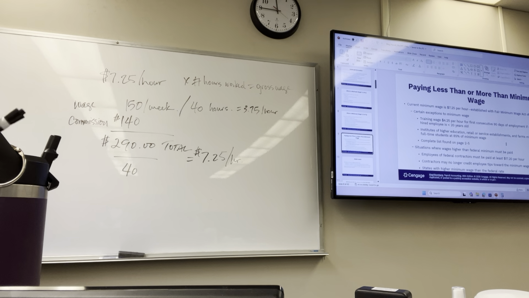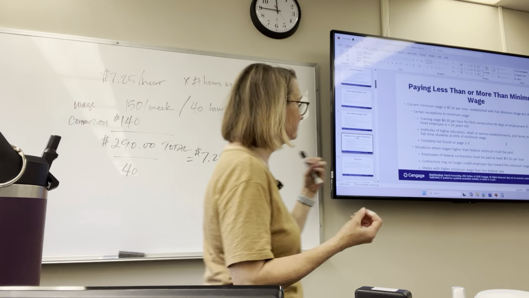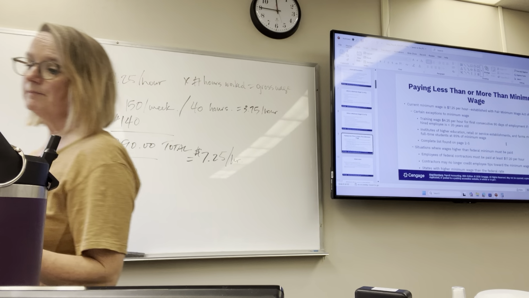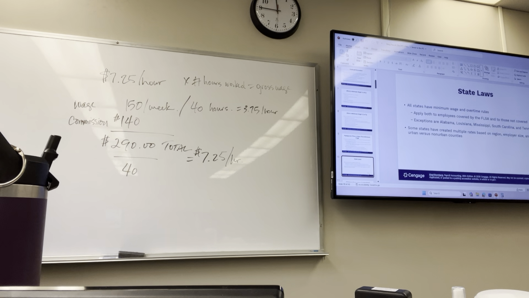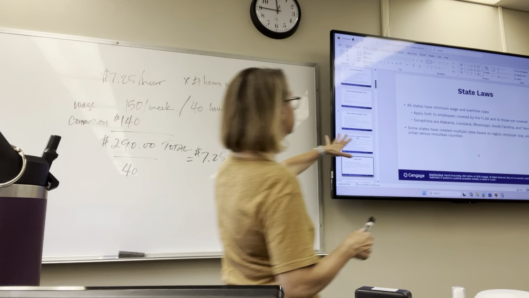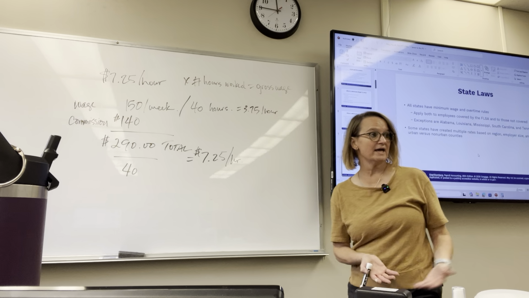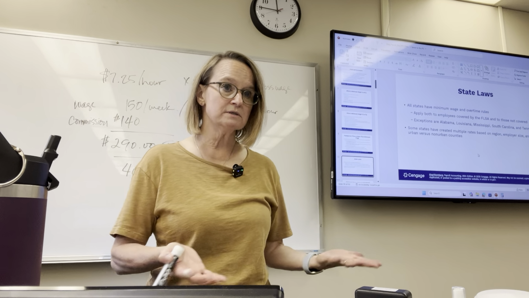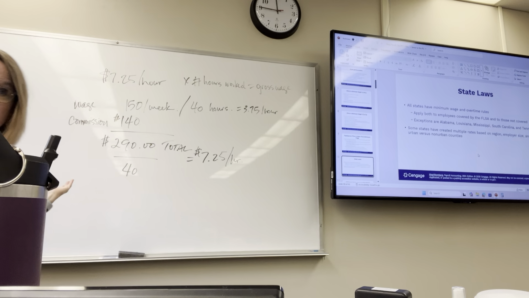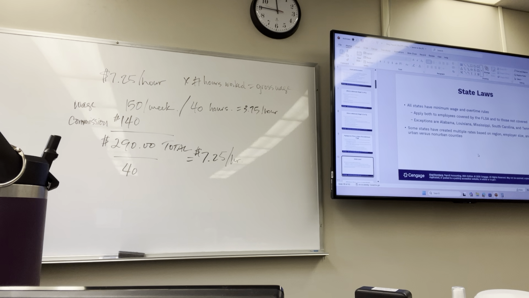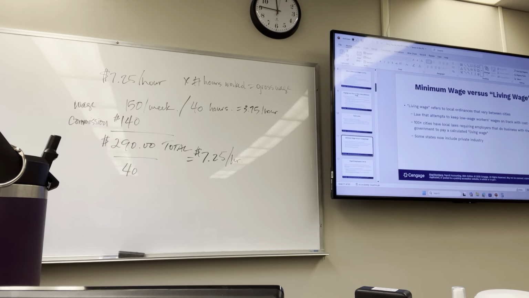All right. So we talked about a couple of instances where they can pay less than a minimum wage, and those instances where they have to pay more than the minimum wage. These states, Alabama, Louisiana, Mississippi, South Carolina, Tennessee, don't have any minimum wage set in their state laws. So that means it automatically defaults to the federal minimum wage. It can't go below that federal minimum wage. And we already talked about the fact that there are multiple different rates based on region, employer size, urban versus non-urban counties. It can get quite complex what the minimum wage is.